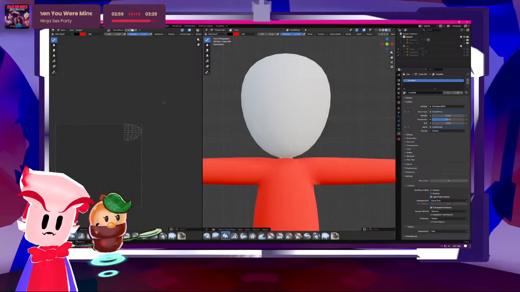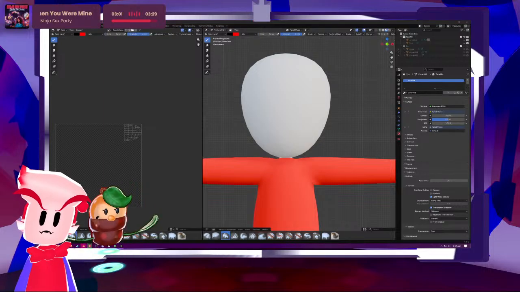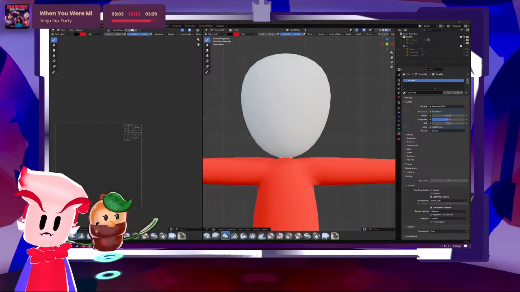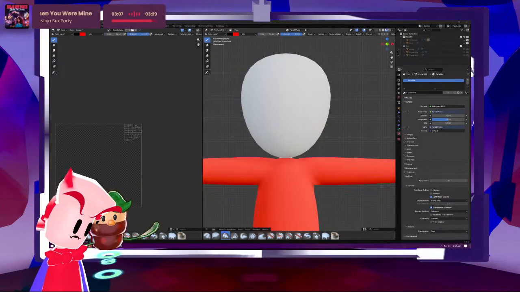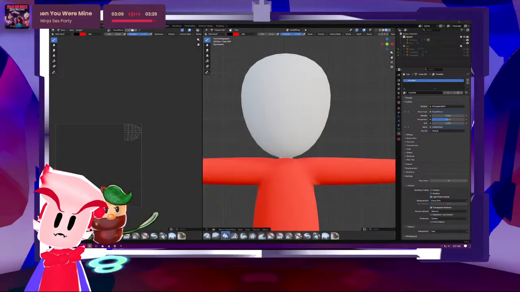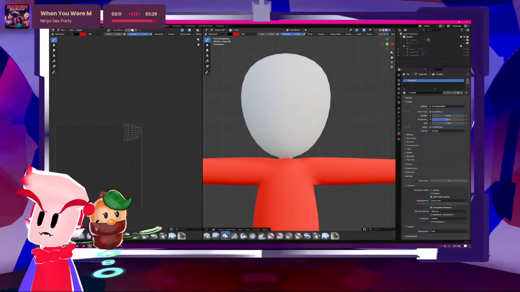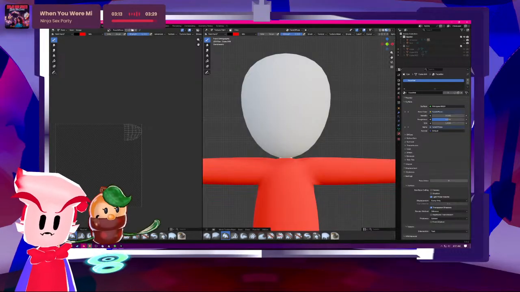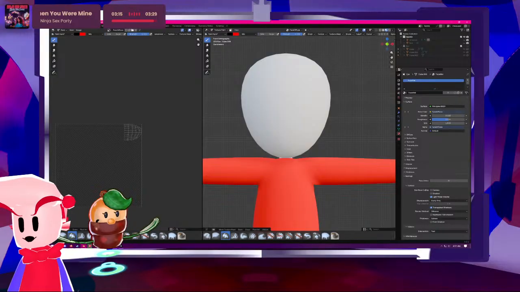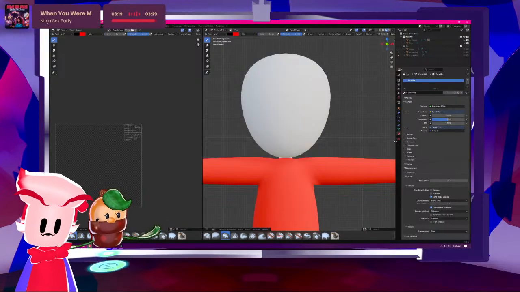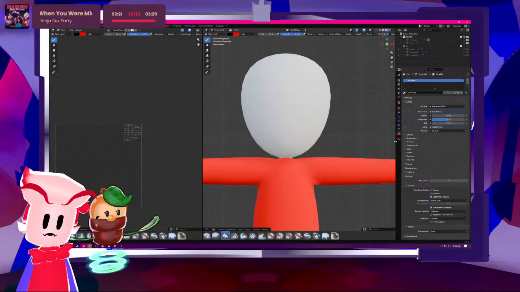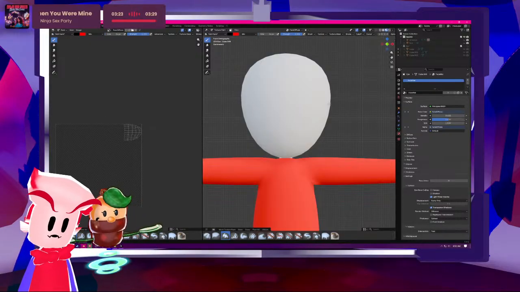Hold on. Okay, it's gonna be easier to do in paint.net. The only real problem is trying to figure out where exactly it goes.